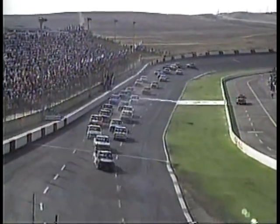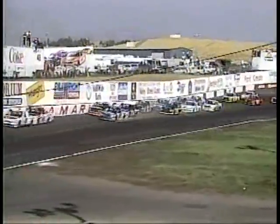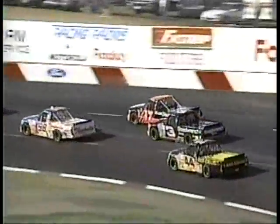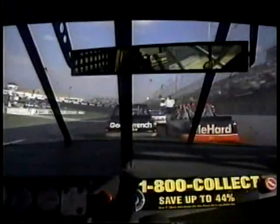Another great jump by Hornaday. Raceway, and some pretty good scrambles now as Sprague has caught up with the leader again. And there you see Sedgwick trying to go wide in the 17 with Skinner. Might have gone too wide. Skinner knows he's got his last set of fresh tires. He's got the last adjustments that can be made on that truck, and there he goes around, working on Sedgwick for 6th position. So I believe Skinner's going to be a factor before the day's out.